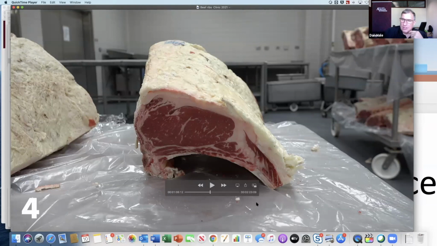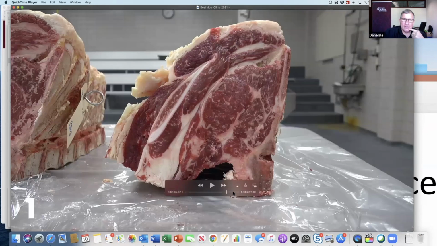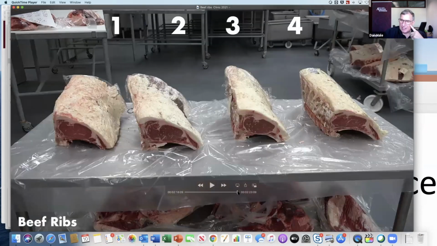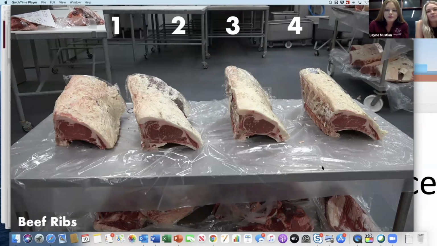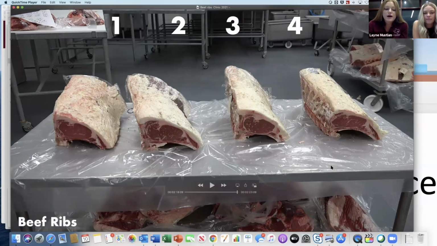Okay, so I'm going to let Lane jump back in here. Let's go back to the overall picture of just the ribeyes. So Lane, tell me what you think. When we were looking at it, we saw 2 and 4 as a pair, and 1 and 3 as a pair. We thought 2 had a little bit more marbling and some trimness factors going for it, so we placed it over 4. And on the bottom, we went 1 over 3 because we thought 3 was a lot fatter and had a smaller ribeye compared to 1.